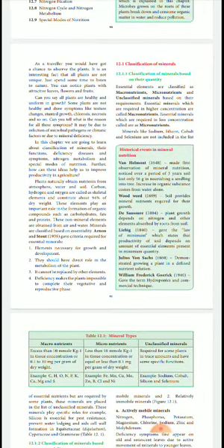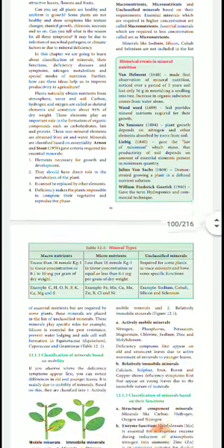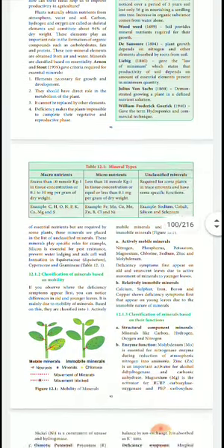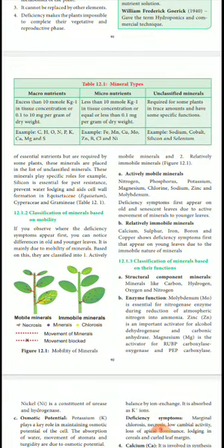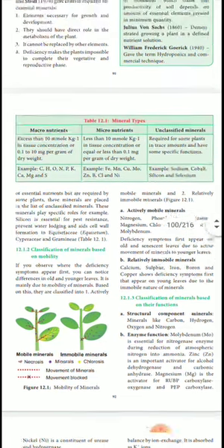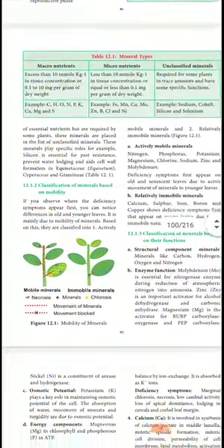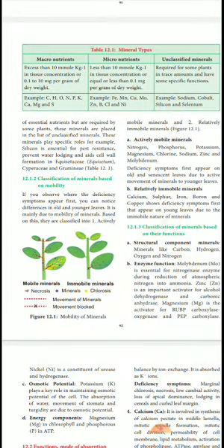Macro means big, micro means small. What nutrients we add, we can learn in this lesson. First we see the mineral types. Based on macro and micro, big or small, some are not coming under any category, which we call unclassified minerals. Got my point? What are macronutrients? Those in excess of 10 mmol per kilogram in concentration, 0.1 to 10 mg per gram of dry weight, we call macronutrients.